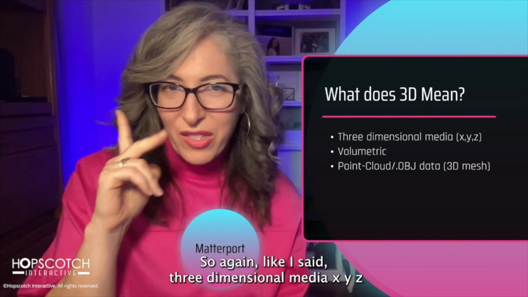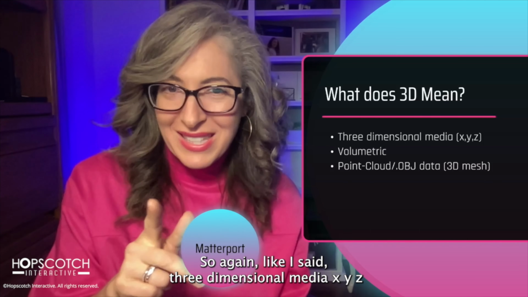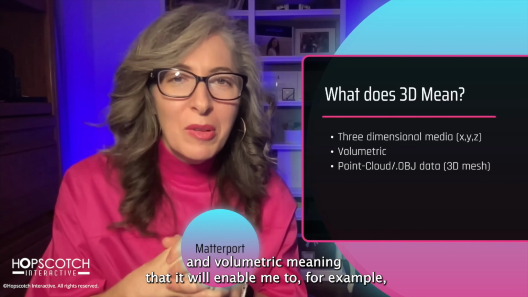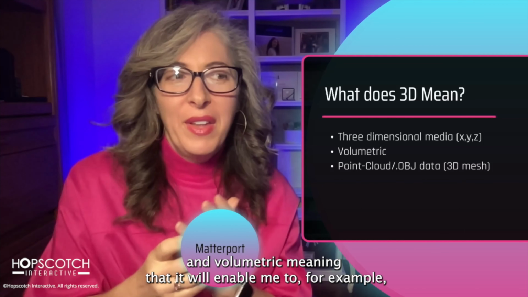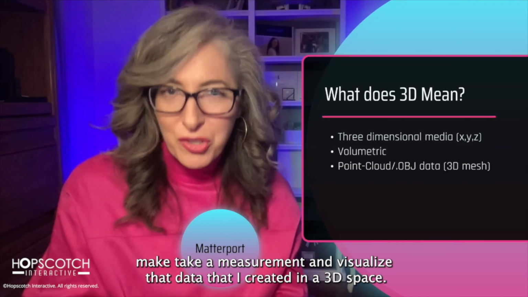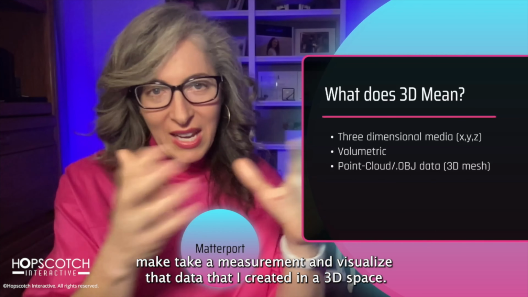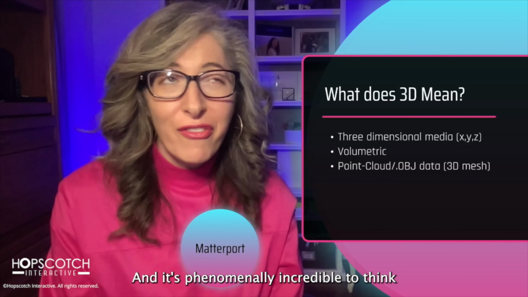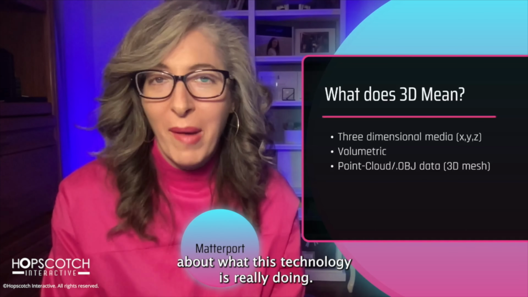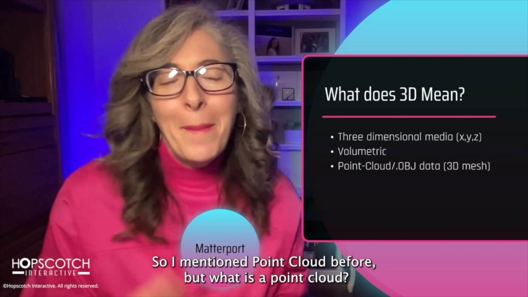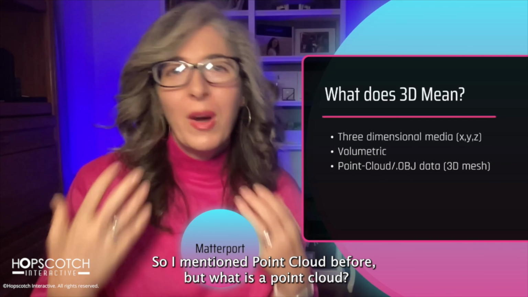So let's look at this and sort of understand what that means. So again, like I said, three-dimensional media, X, Y, Z, and volumetric, meaning that it will enable me to, for example, take a measurement and visualize that data that I created in a 3D space. And it's phenomenally incredible to think about what this technology is really doing. So I mentioned point cloud before, but what is a point cloud?